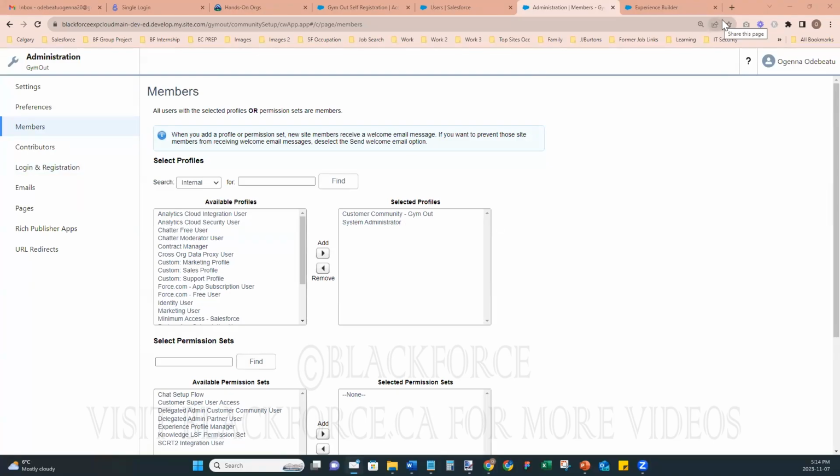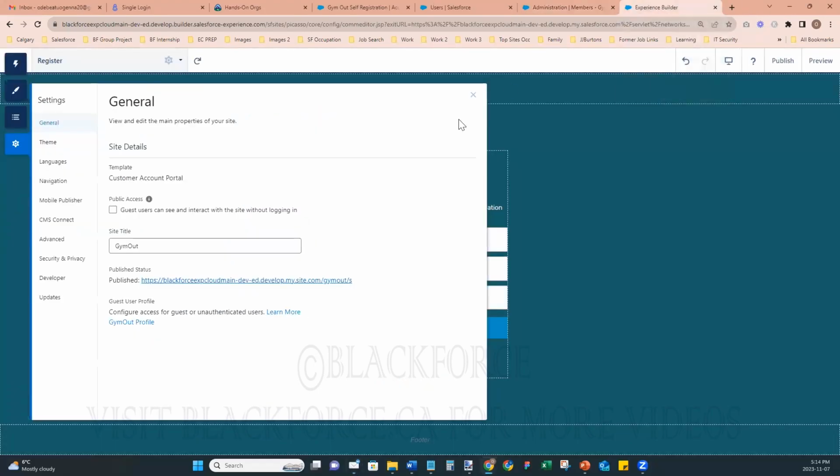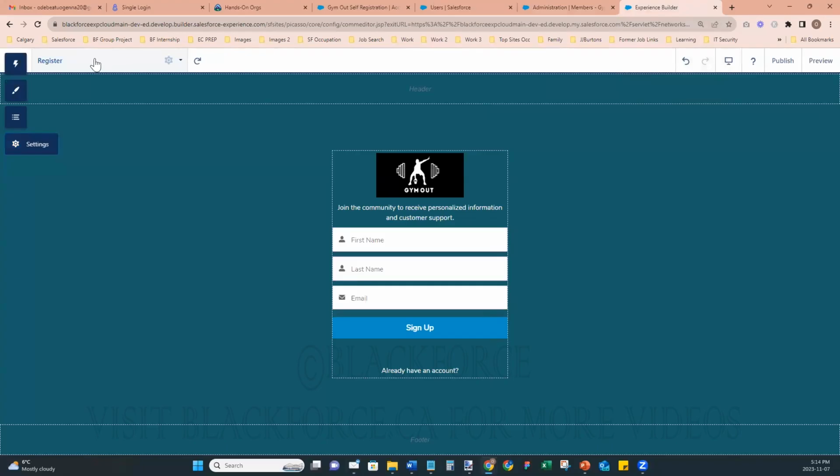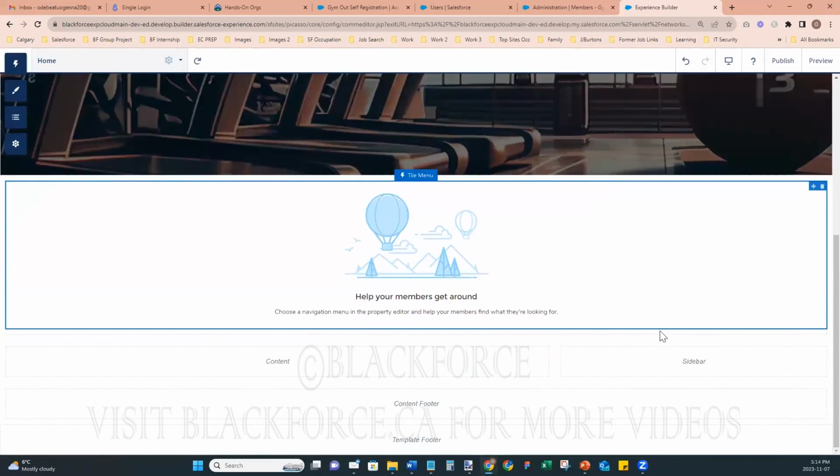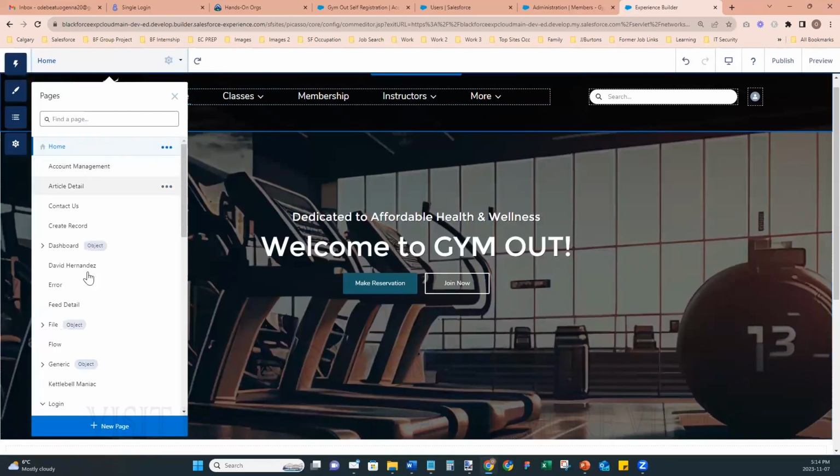Then the next thing, I would like to clean up the site a little bit. And I'm wondering if we can do that tomorrow. So by cleaning up, what I mean is adding those links to the footer. Let's look at the membership page.